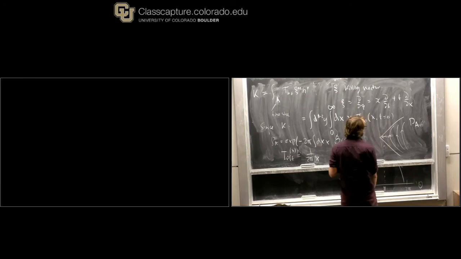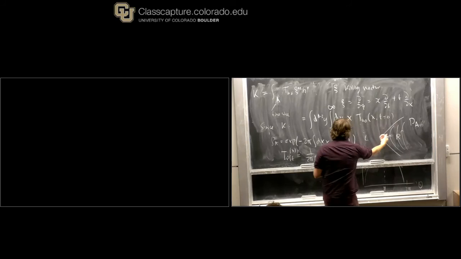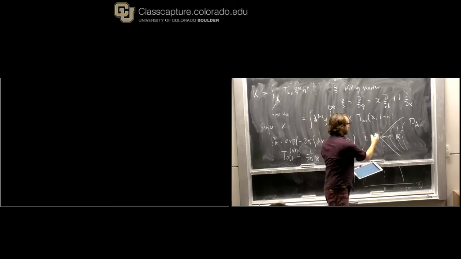And that thermal entropy is exactly the entanglement entropy, right? Because we've traced out the left. It's the entanglement entropy between the left and the right. And so this infinite temperature is just telling you that there's an infinite amount of entanglement close to this region. Right, so that's the origin of the divergence in this language.